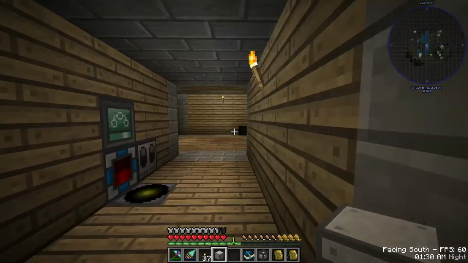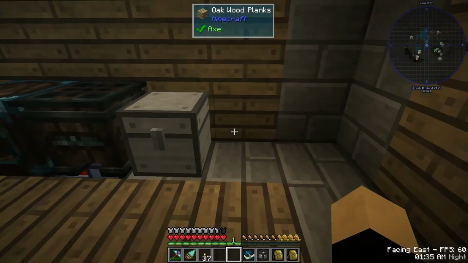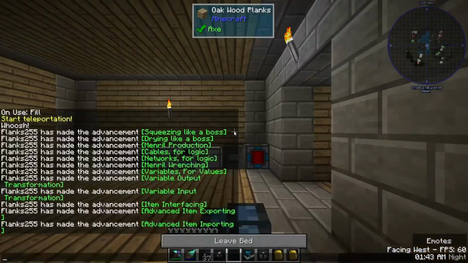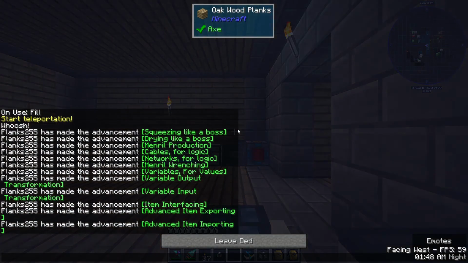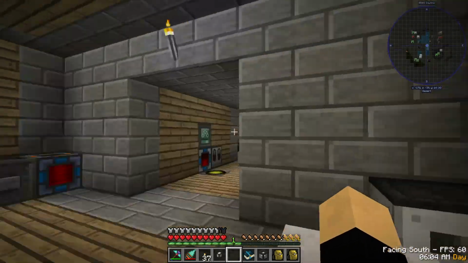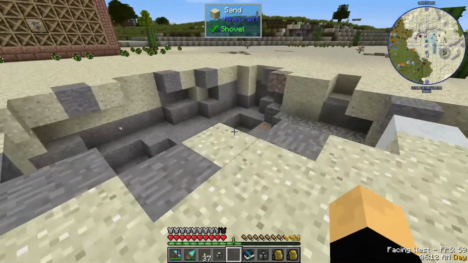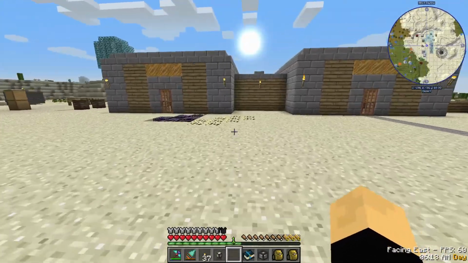So, I'm just going to set up a quick and dirty method of doing this real quick. It doesn't need to be super pretty because most of the space is going to get replaced eventually with a new design I've been working on. And before I started recording, I also went ahead and made a reservoir here. It currently has 38 buckets of lava in it because I went ahead and cleared out the little lava pool out here. And I started laying out the new base design I want to build.